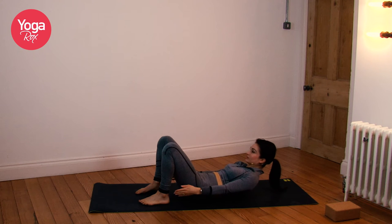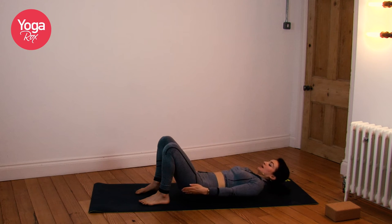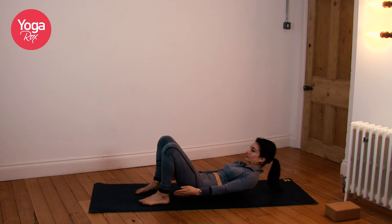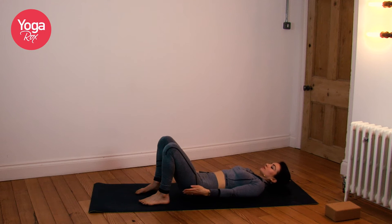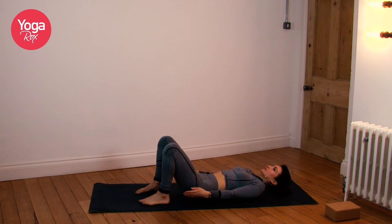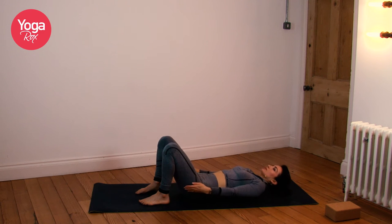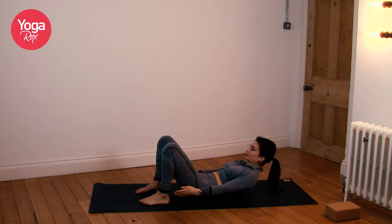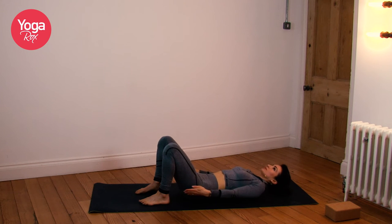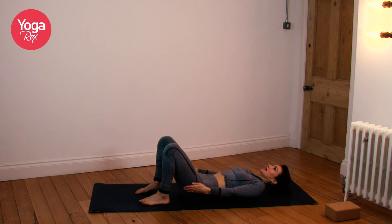Inhale up. Exhale here. Inhale down. Exhale up. Little pause as you come up. Lower back pressing down. Really squeeze the abs.